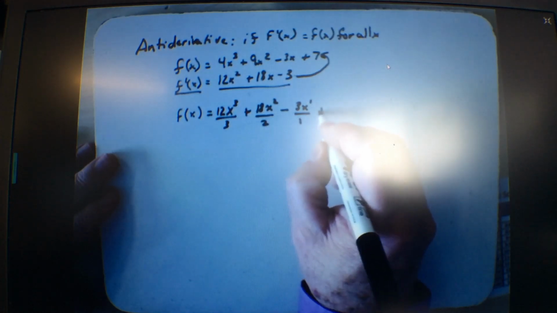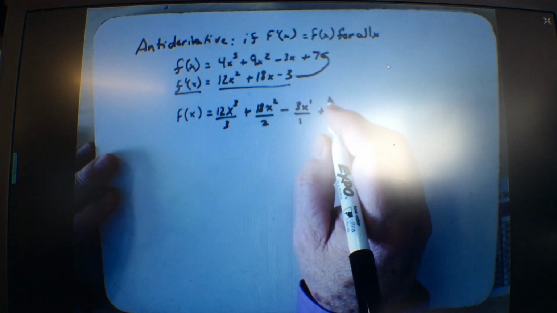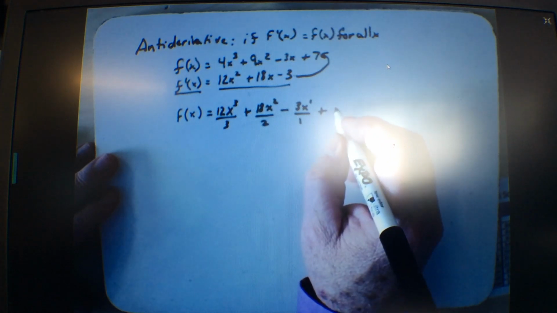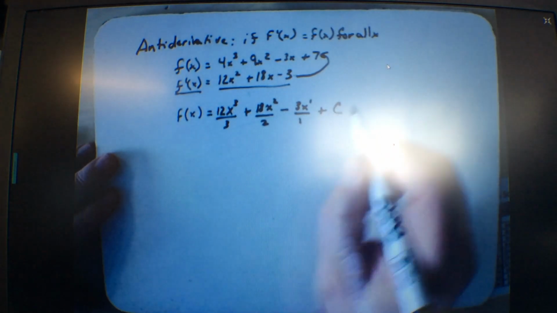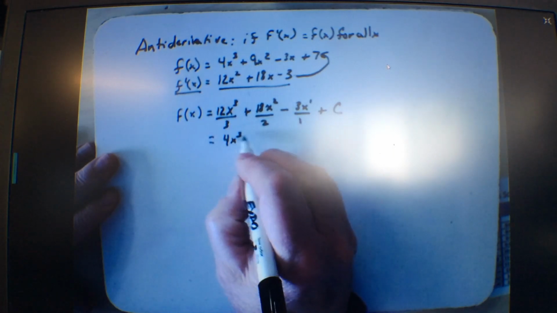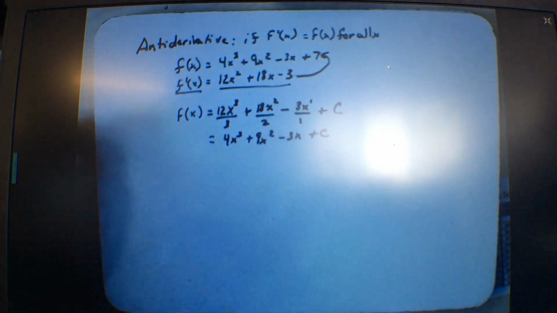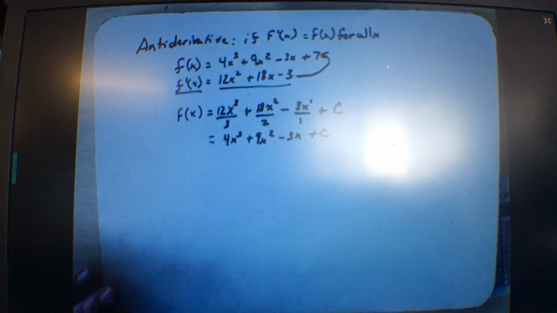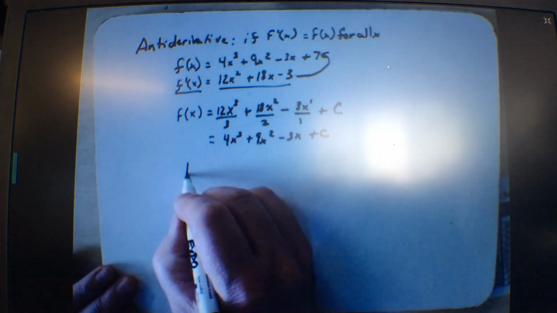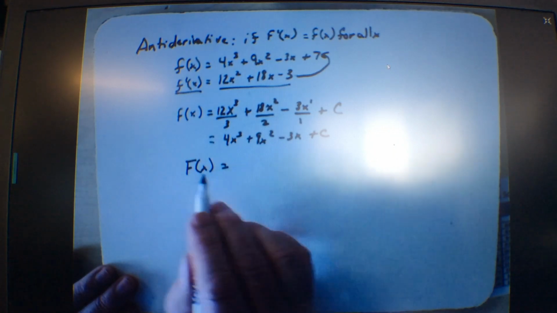But how would we know that that was a 7? We know it's a constant, but we don't know what it is, do we? So let's just put a c. So the original function would be 4x cubed if we did the division, plus 9x squared minus 3x plus c, wouldn't it? That's pretty cool. Does it work on all of them? Yes, it does. So the definition of an antiderivative is to find the original function. That's why we write it like this. This is to find the original function.